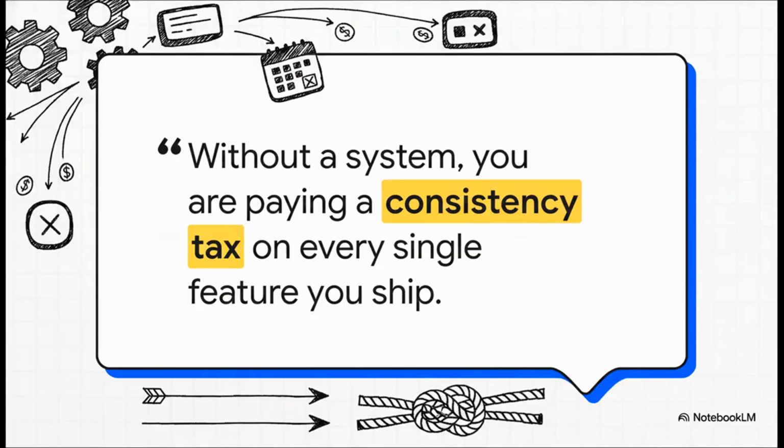And it's so true. Every single time one of your product teams rebuilds a standard UI element, like, say, a complex drop-down menu or a date picker completely from scratch, they are paying this hidden tax. It bogs down your time to market and introduces these little inconsistencies that totally degrade the user experience.